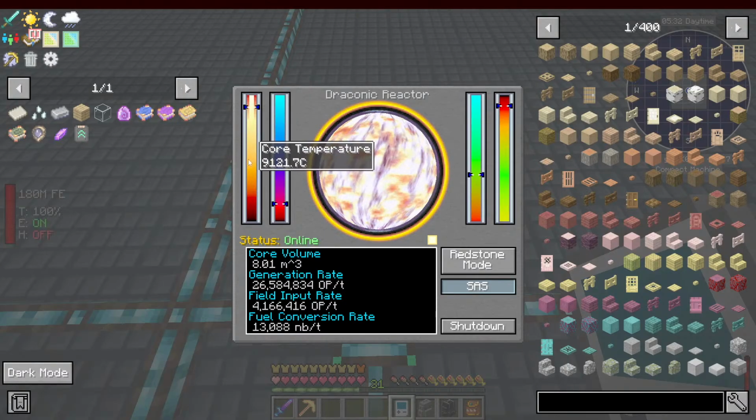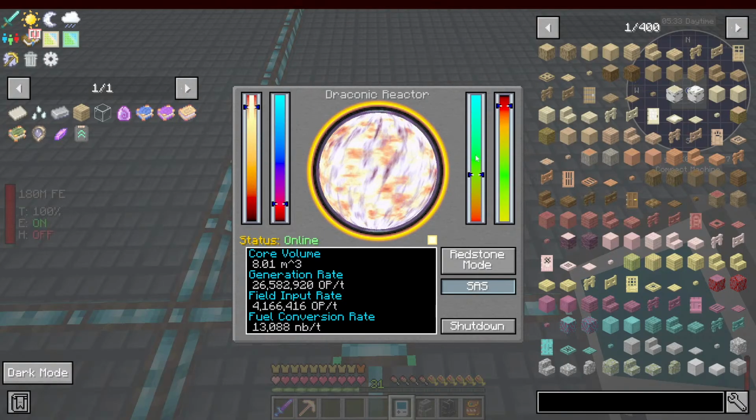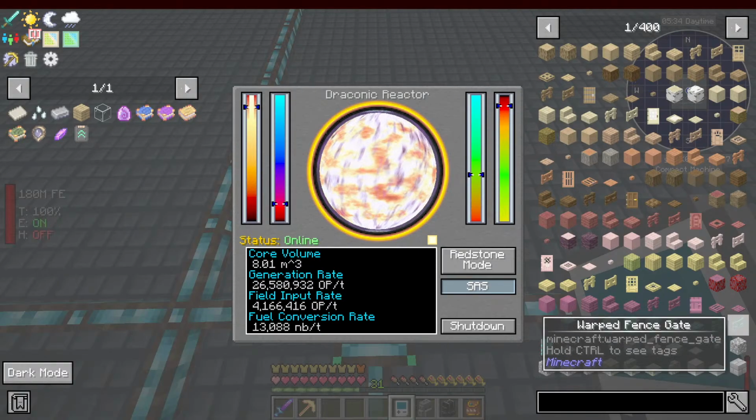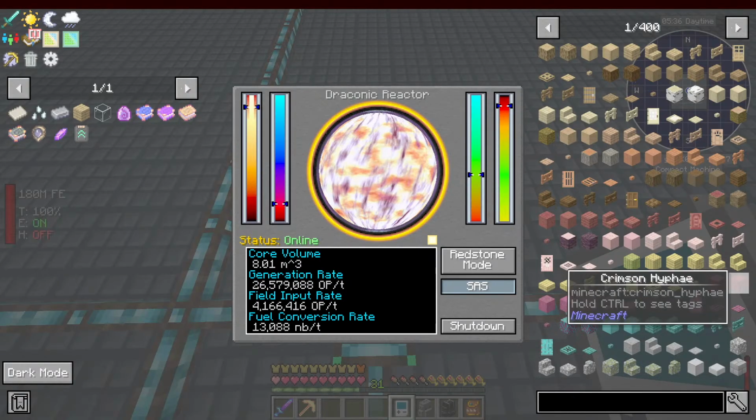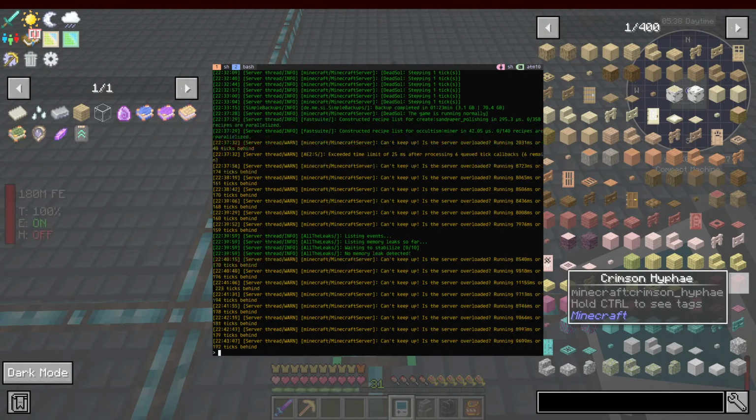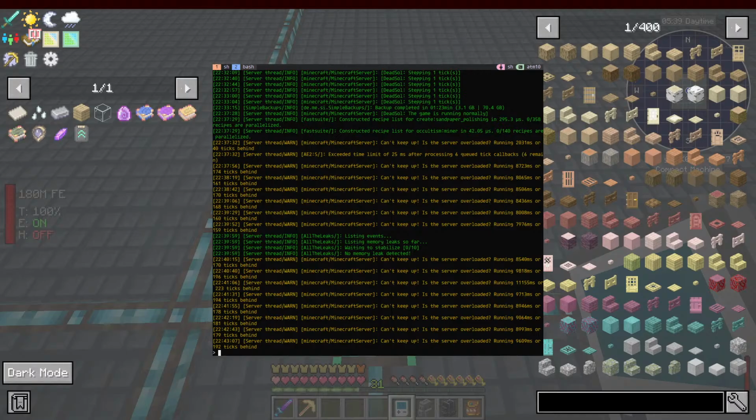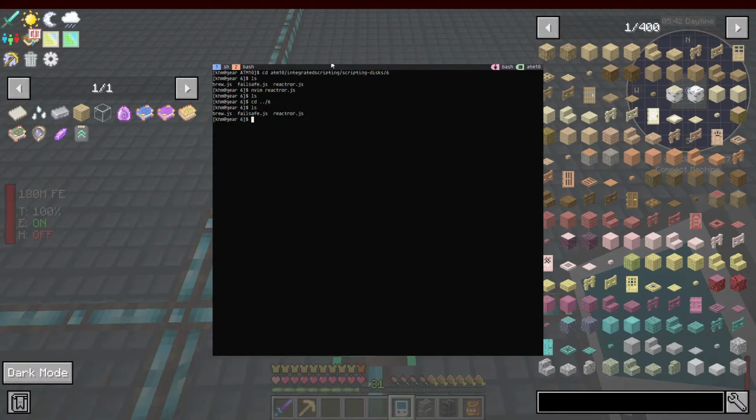Can't really do a whole lot about the temperature, but I can control the saturation. So hopefully this is the correct terminal. Okay, yeah, that looks like the correct one. All right. So over here.